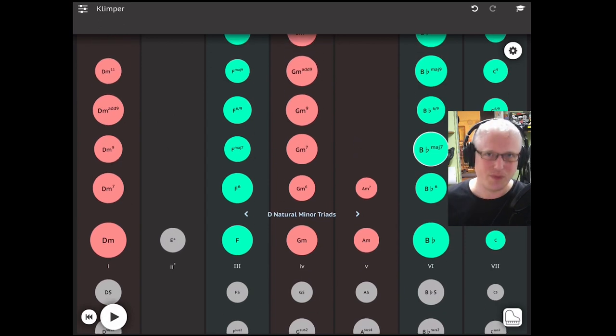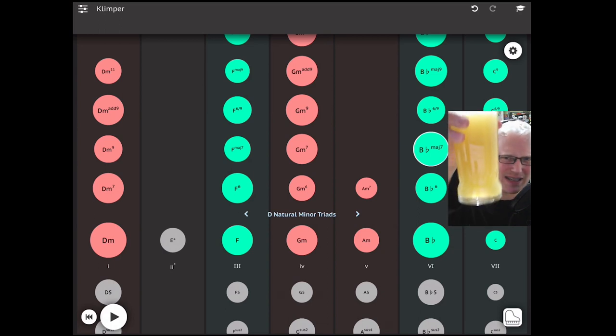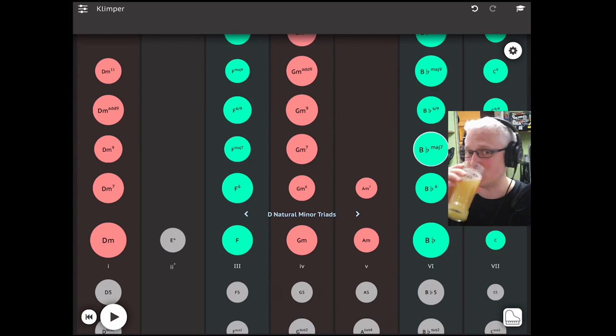So we're going to start off with the main chords after I've had a sip of this. Look how murky that is. It is beer, it's actually very nice. A shout out to Hopsters of Ipswich for suppliers of great beer.